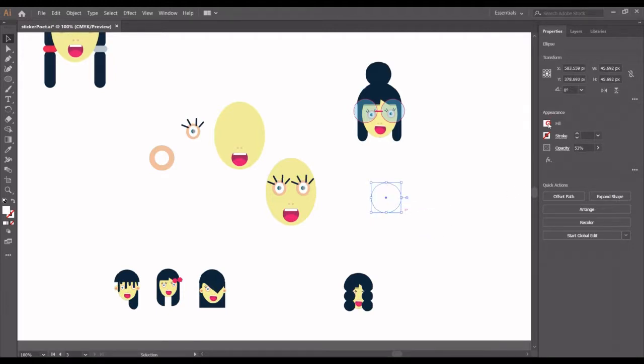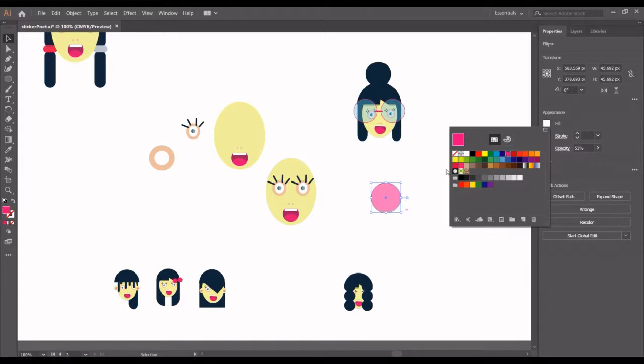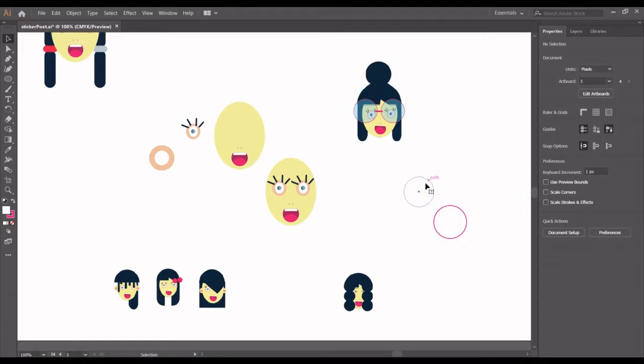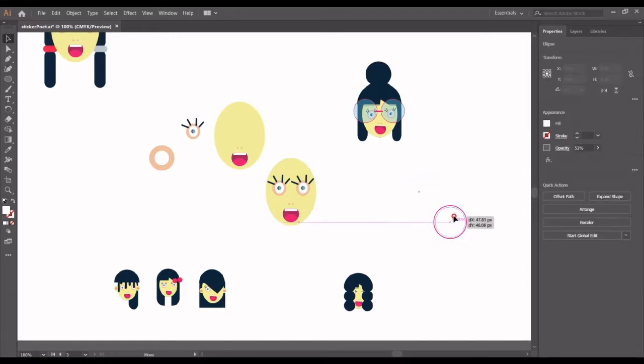Okay. Then I'll go to the fill. I'm going to use the pink color. Okay, so that's for the glasses. Then let me see. So give it some stroke points of 2 or 1, and then an opacity of 100. Okay, so that's going to be the frame for our glasses, and then put this here white. Okay, so let me enlarge it, and then let's see what happens.